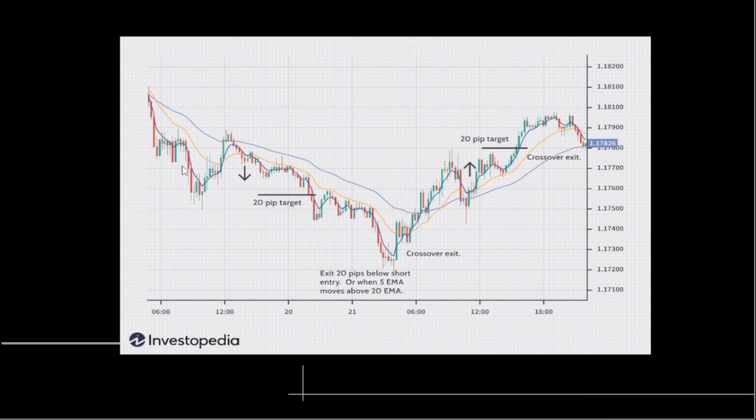So an example of dynamic support and resistance is here. Price came to this specific moving average, rejected from the moving average and began to start coming down. This specific trader has a 20 pip target. You can also have a specific target where you take partial profits and let the other percentage continue to run.